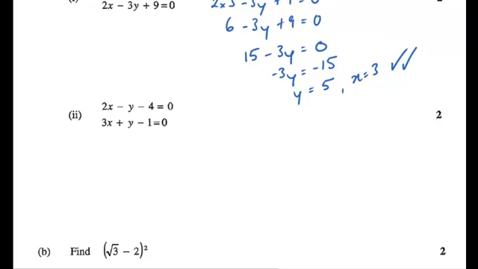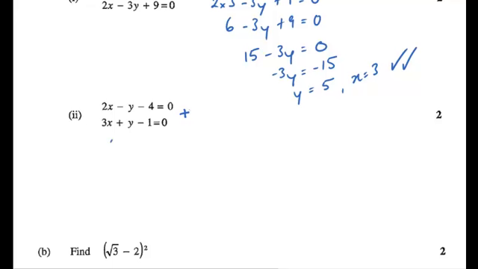Okay, moving on to the second one. Think about whether it makes sense to use substitution or elimination. Elimination would be best for this one because, as you can see, we have a 1y in each equation. So negative 1y and positive 1y. Think about how you will eliminate the y's. Do you need to add them or subtract them? If they're opposite signs, then you need to add the equations.